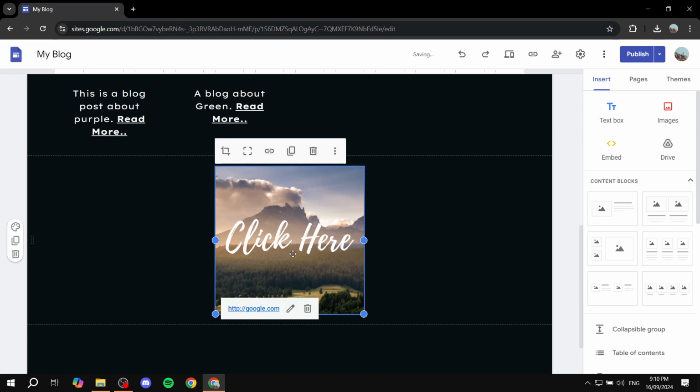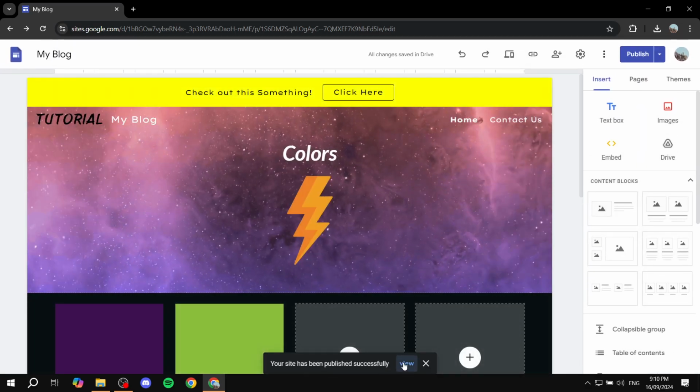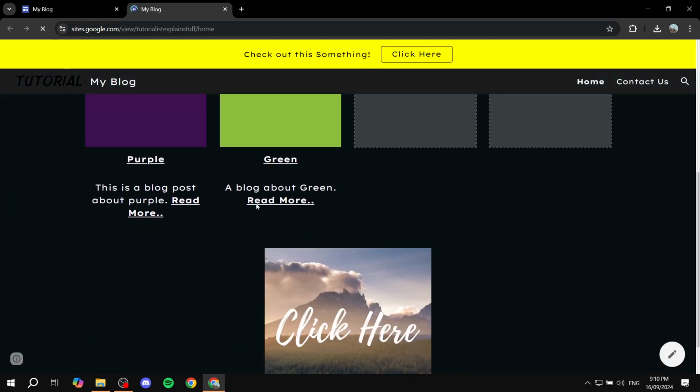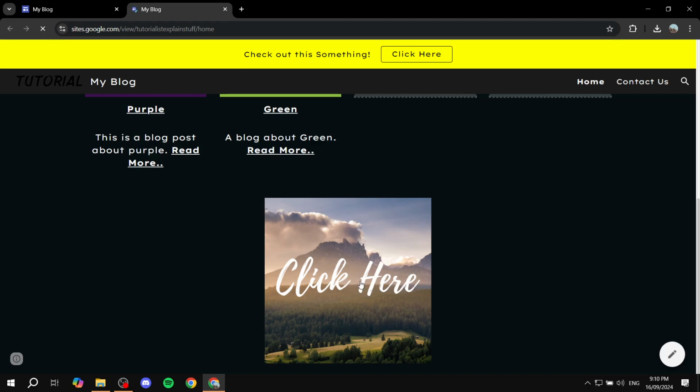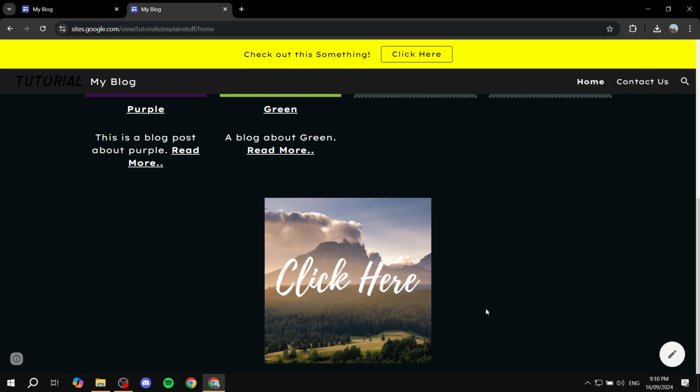In the editor, you'll see the link down below. If we publish this site and view it, it's not going to show the link here, but if we click on it, it's going to take us to google.com, or whichever site you have selected.